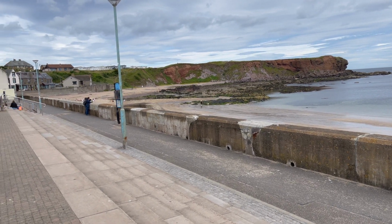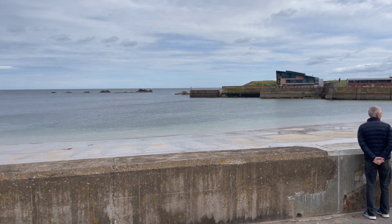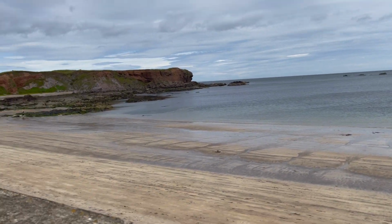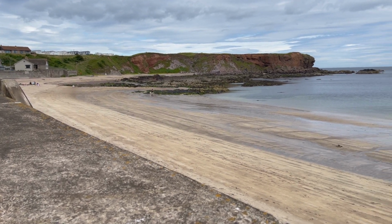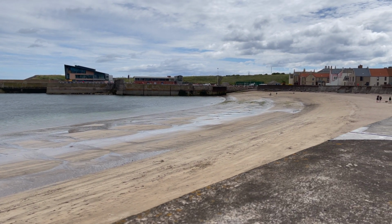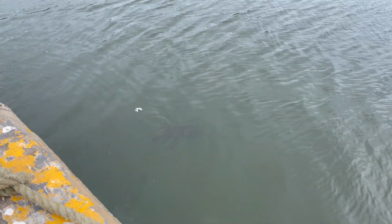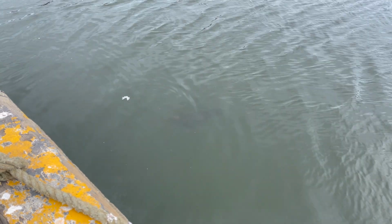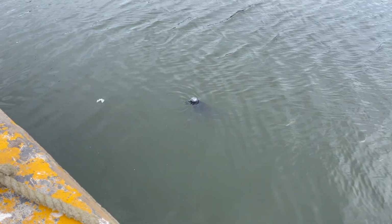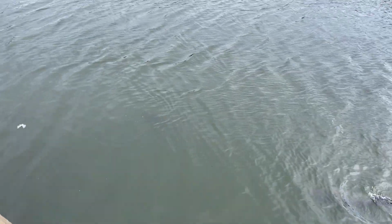And here is Eyemouth Beach. So we've got some caravans up on the cliff top, and then promenade down the front, and then over this wall ahead of us, if I'm tall enough for us to be able to see, we have the beach. So stretching a long way left with some families on it. Brave families. It's maybe July, but it's not particularly warm today, and stretching around to the right as well. And apparently Eyemouth comes with seals. There's another one just coming across as well.